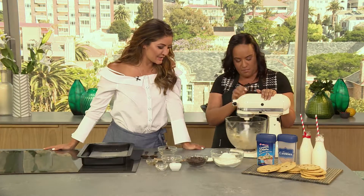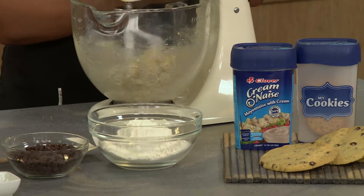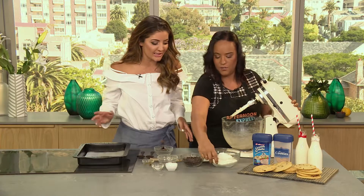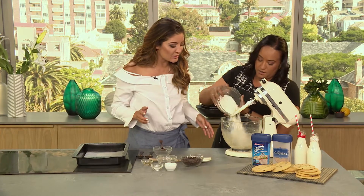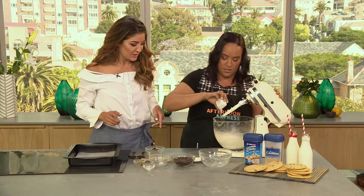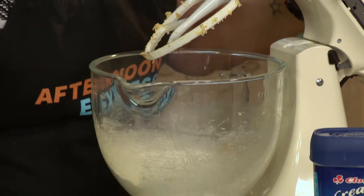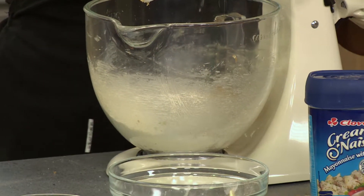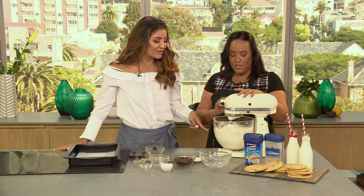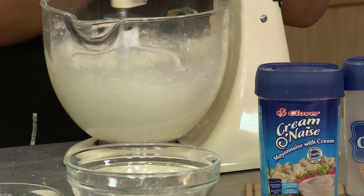Sugar and butter — yes, I'm going to cream this just for a little while. So once that starts to come together, our dry ingredients will go in. This really is super easy. So the dry ingredients are going in now — we've got our flour, we've got our bicarb and our salt. And you'll see there's no other wet on the counter — that is where this is going to come in. Because it's looking very dry already. Nobody wants a dry cookie. Don't worry that you've got this crumbly mixture at this stage — it is all going to come together.